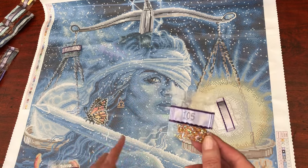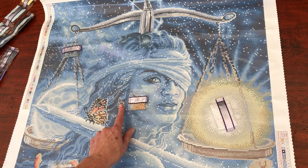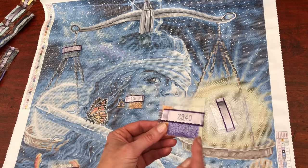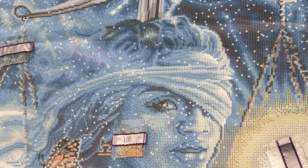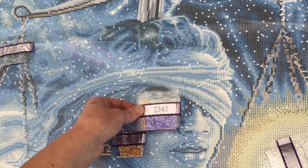Symbol one, I've just noticed, is in the earring. The Libra symbol within that earring is AB. Oh, beautiful! Let's have a look where the fairy dust goes. Have we got any of the purples? Being the symbol on its, the timer on its side. The only place I can spot is here in that purple part of her face.